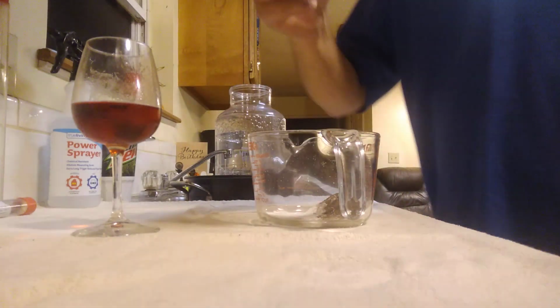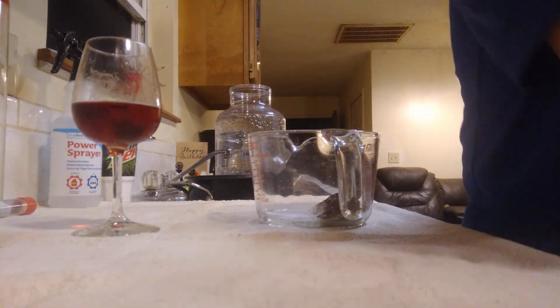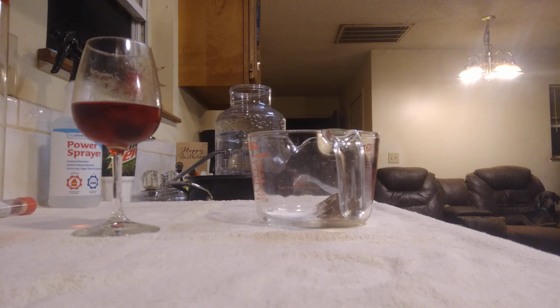I'm going to set this bottle of wine back in the refrigerator. I'm going to set my notebook out of the way so that it doesn't get wet, hopefully. I just got it wet. Looky there. I speak and it happens. All right.